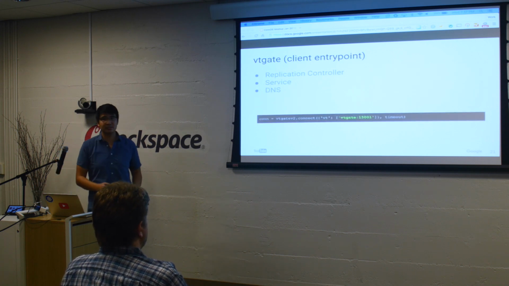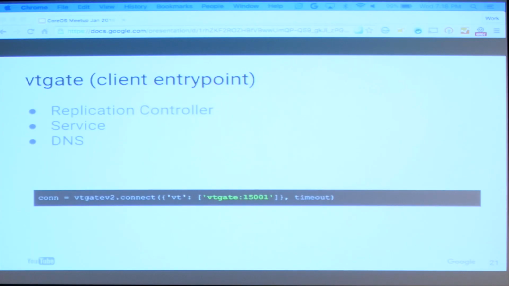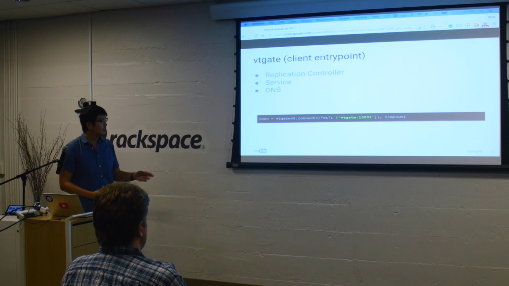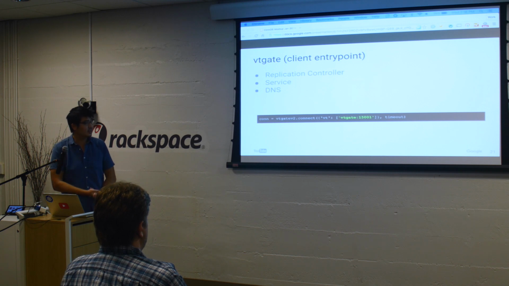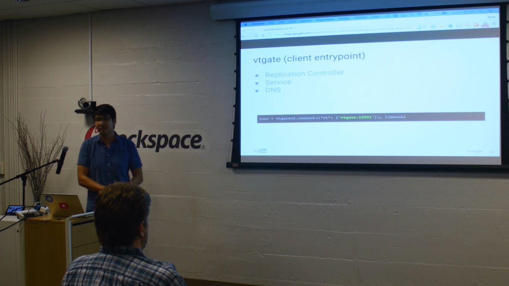And then VTGate, which is this stateless pool of entry points. Again, the client only needs to find any one of these. And the nice thing about Kubernetes, one of these things that I was talking about that the platform does for you, we have this pool of VTGates out there. This is an example client connection call. All it needs to do is refer to the DNS host name VTGate, which was automatically created in the DNS system by Kubernetes. And then that resolves to an IP, which is a load balancer, which load balances across the pool of VTGates. So it's really nice for the app layer that this is really all they need to know to get into Vitess.